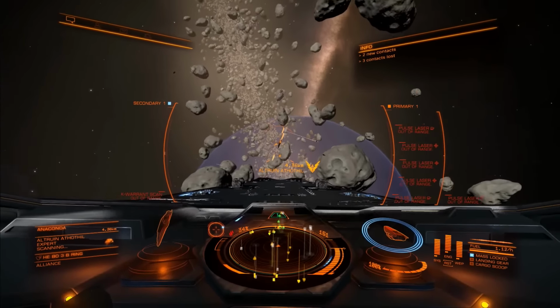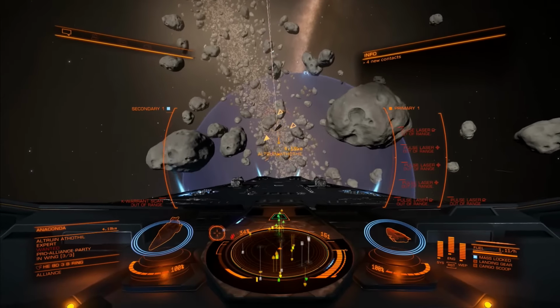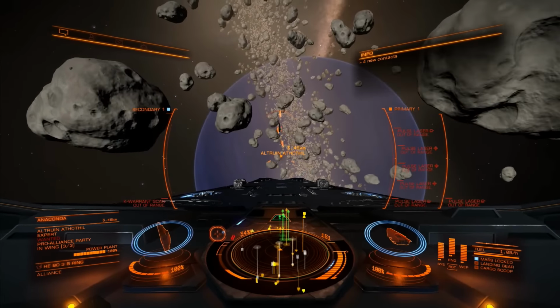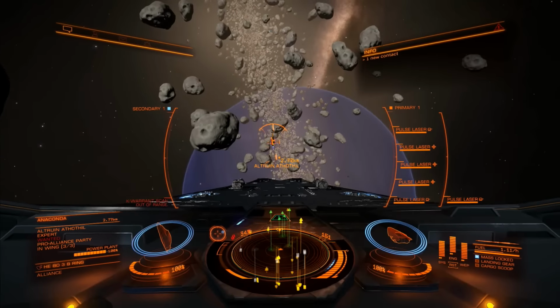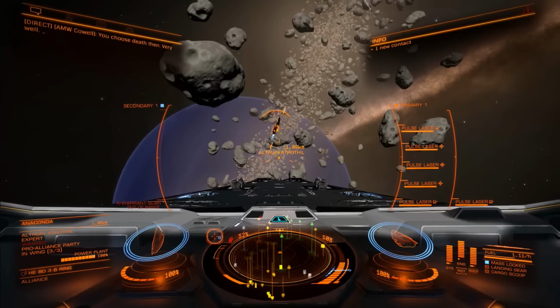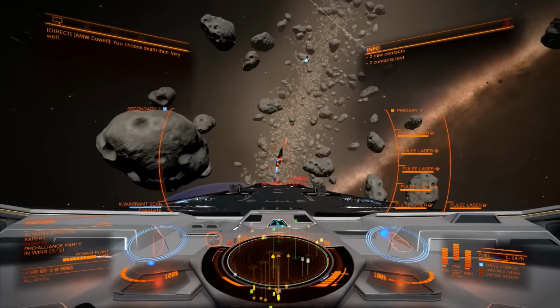Alright, so we got another Anaconda. And we're doing pretty good. We're passing just the 20-minute mark here. Alright, so what do we got? Expert, so he's going to have good shields. Close in, get the scan. Looks like I might have a little bit of help. There's some cops around. Alright, let's engage.